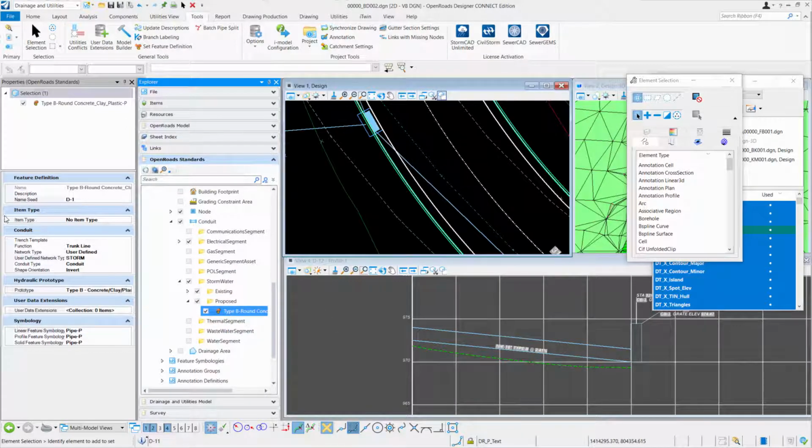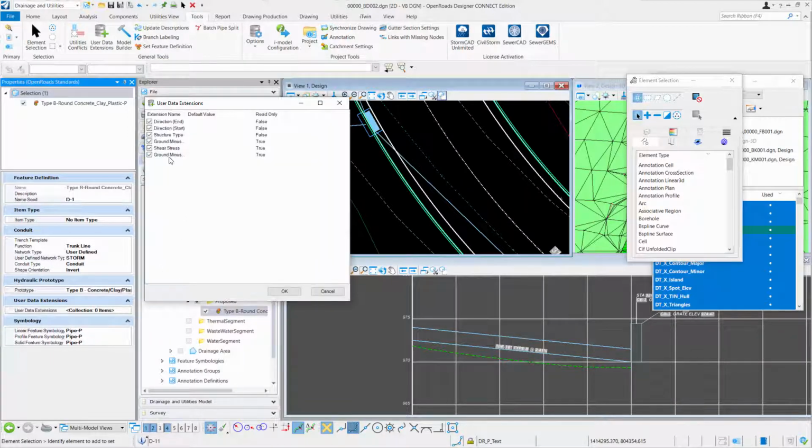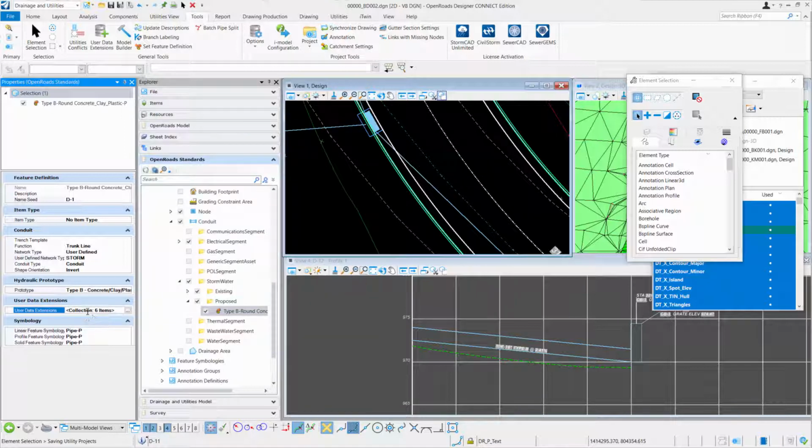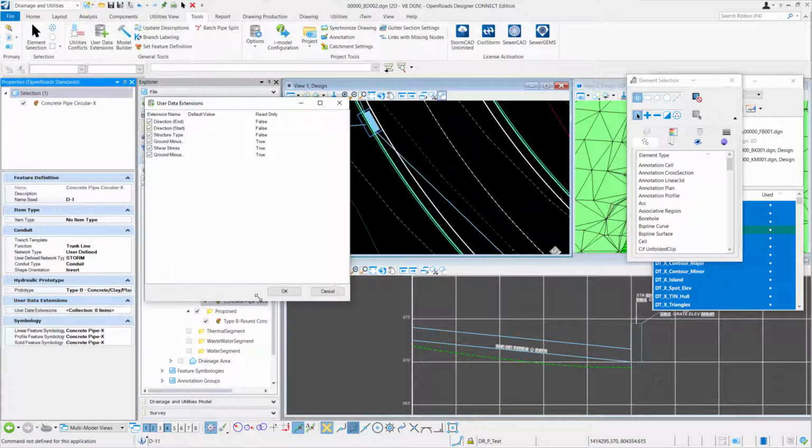Select it, come over to the properties and the user data extensions, and hit the little three dots, and there's all those properties. Hit OK, and you now will have those properties on that feature. You would want to repeat this for any other drainage feature definitions that you have.